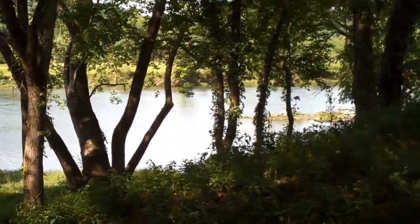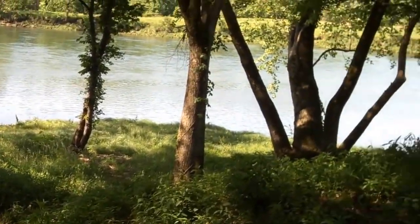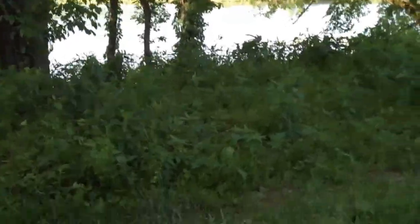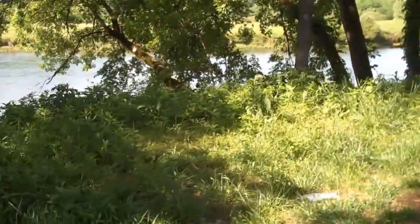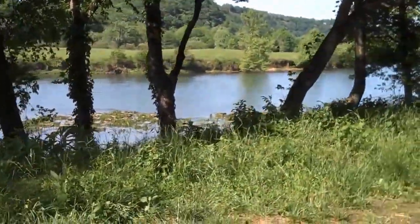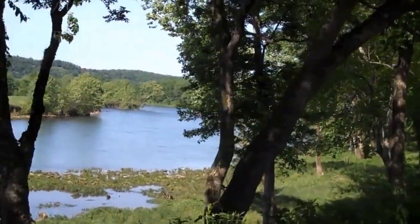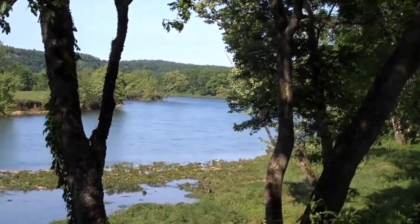I'm really glad that there was just some little grass poking out of the water over here the other day, and now there's more of the bank. It's still high. Don't get me wrong. It's still higher than it would normally be, but it's not anywhere near where it was. Now, that being said, they're talking about the North Fork is going to reopen some floodgates. So I'm hoping that doesn't mean that we're going to end up with some opening at Bull Shoals as well, because that's when things get rough. But anyway, let's head over to the spring and see how it's looking.